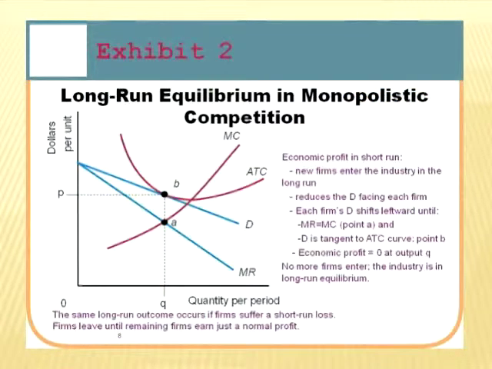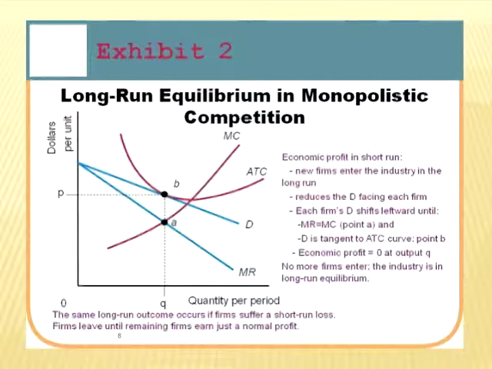So in the long run, what will happen is the firm will produce at a point such that it has zero economic profit and will be at a position such as we see here where the intersection of marginal revenue and marginal cost is at point A. We go up to the demand curve at point B. We charge a price of P, sell a quantity of Q. We have zero economic profit. We have normal profit only. And that's where we will maintain ourselves through long-run equilibrium.